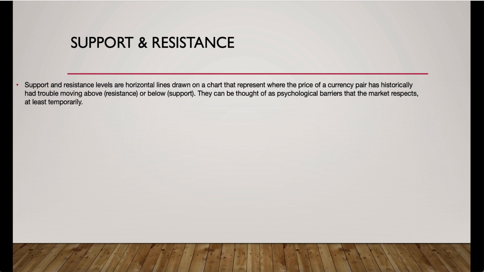And basically these are the places where the market pauses. So it's a level or a price where the market decides to pause, and if it's going down, then it'll act like a support level, because obviously the market is standing on top. And if it's going up, then it will act as a resistance level, because it's like a roof. Imagine you're going up the stairs and you reach the roof and you can't go any further, and imagine going down the stairs and you reach the ground, and that's support. So I'm hoping that this is an example that you guys can go by.